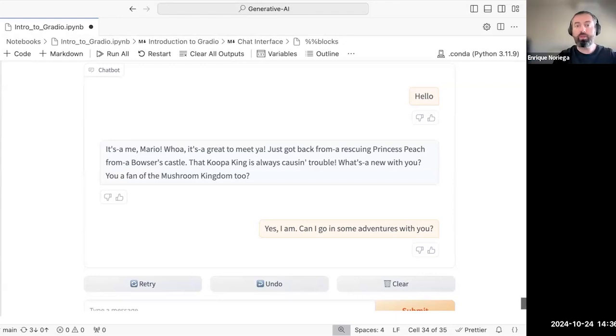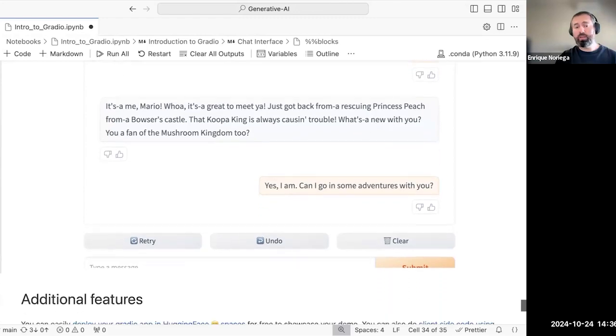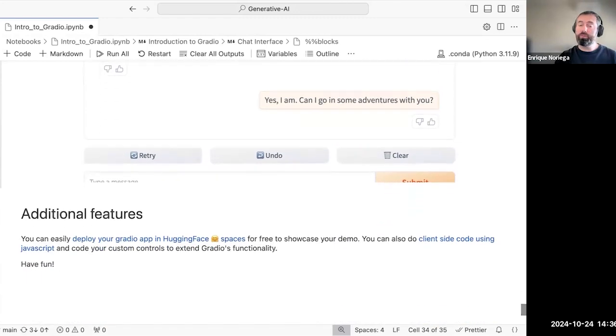Thinking outside the burden of learning how to create user interfaces makes me a better communicator when I'm showing demos for a class or for my boss, or if I create a paper and I want to show my model with a user interface, I can easily use Gradio. There are alternatives such as Streamlit or others, but pick the one that you like the most. The principles behind them are the same.